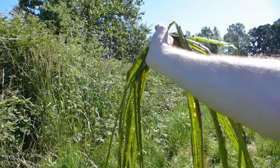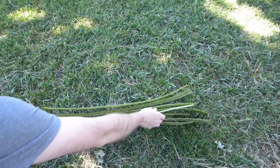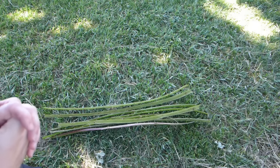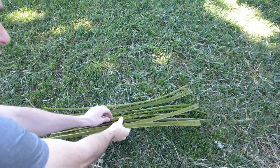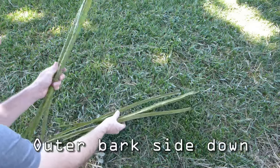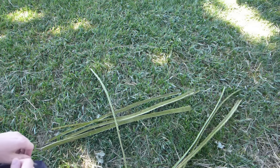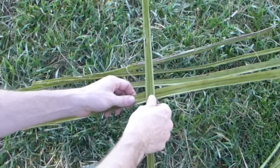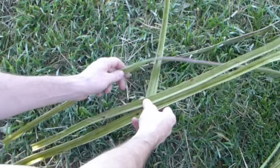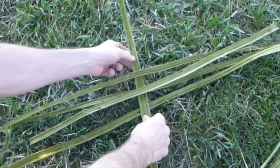For this part you're going to want some sort of flat surface to work on. We've cut all the blackberries and the next thing is to cut them into the right length — about one arm's length or so — which I've already done. This is going to be the pieces for the base of the basket. What I have is eight pieces. We're going to take four of them and lay them this way, and then the other four are going to lay this way. We're going to take the first one and go over the first, under the next, over the next, and under the next like so.